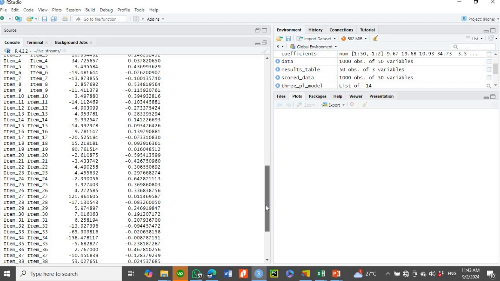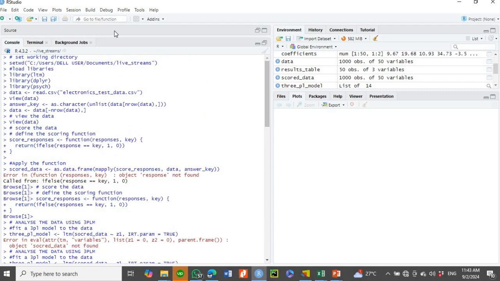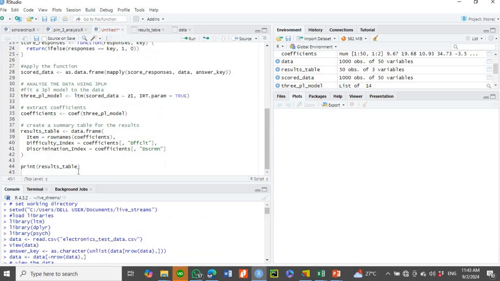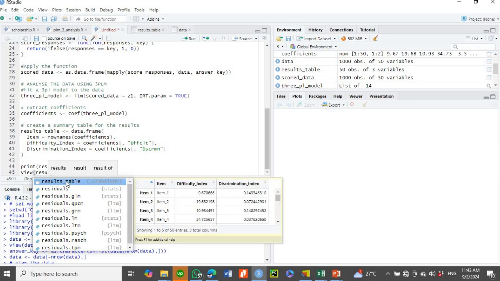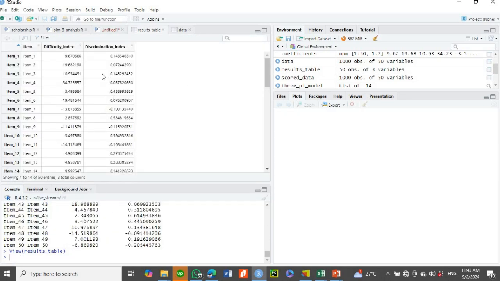If it is high, we can as well view it so that it will show grid lines. So we can ask it to view results table. We do that.